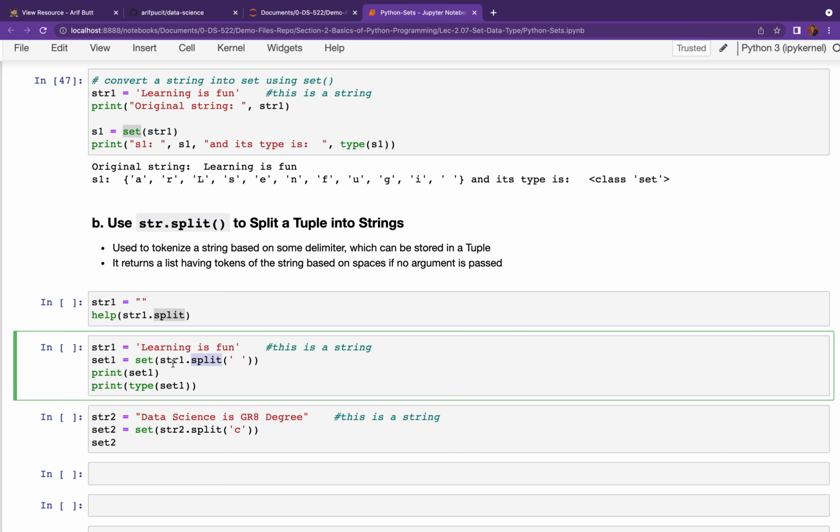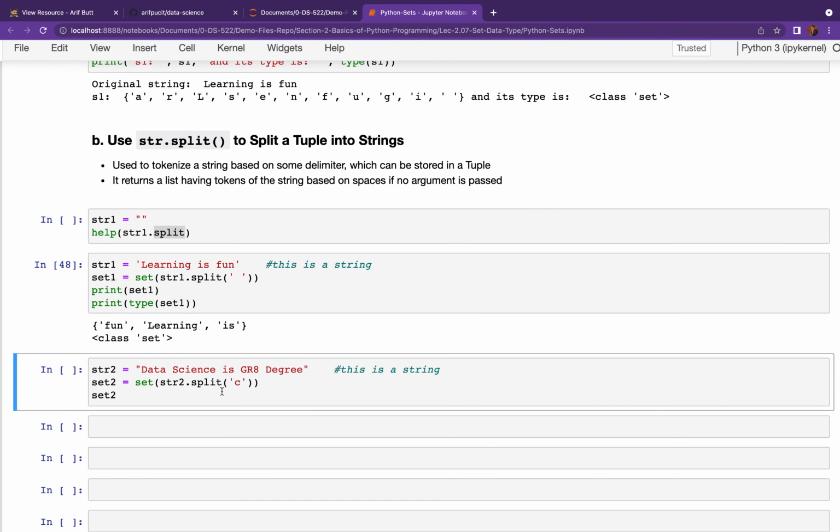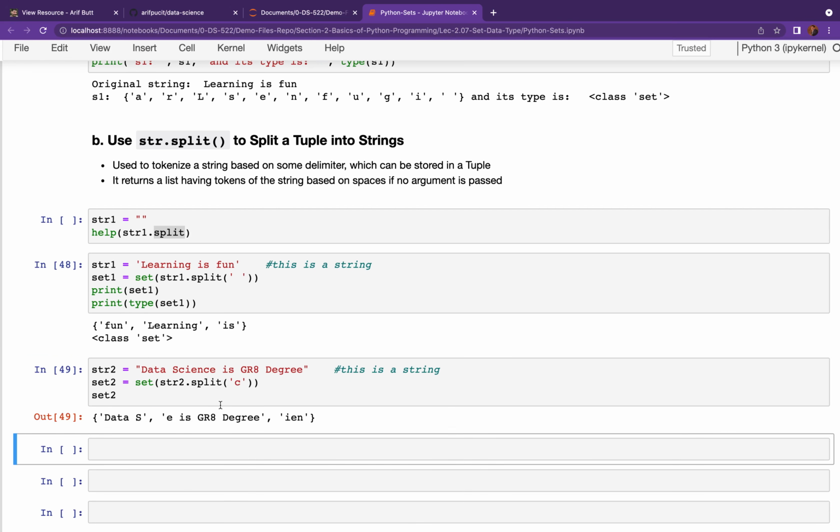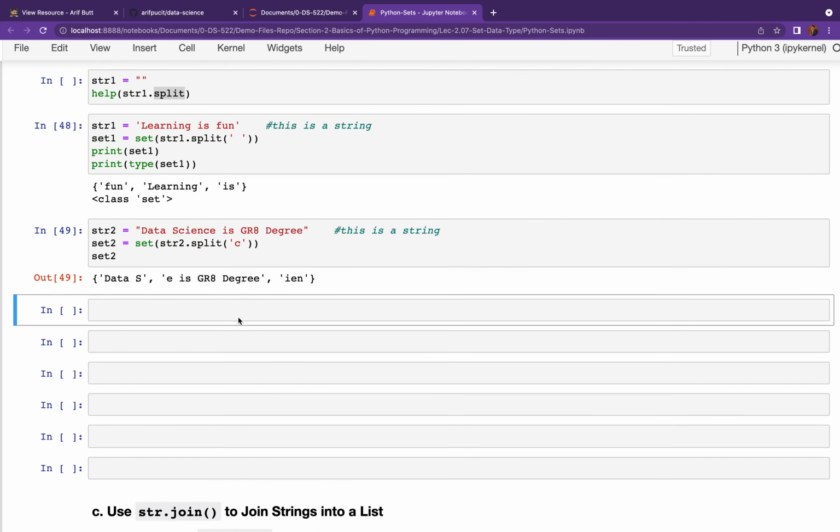Once we call split on this string based on spaces, it will return a list of 3 elements containing learning, is, fun, and I have typecasted it to a set. And similarly, you can of course split using a specific character other than space. So now it has been split like this. I hope this makes sense. We have seen it in strings and in lists as well.